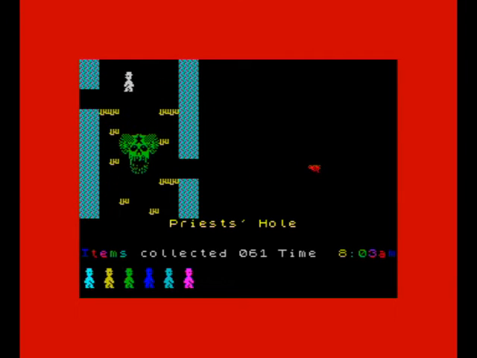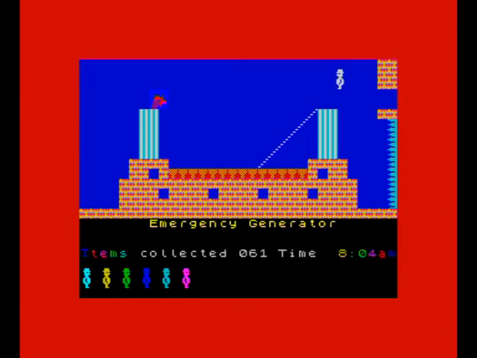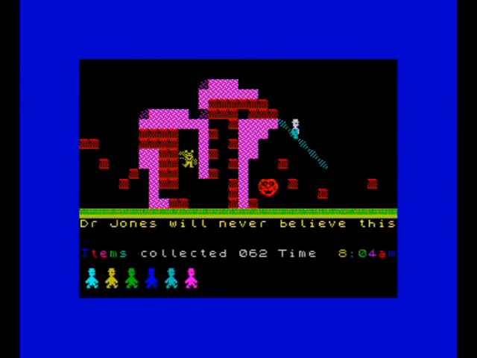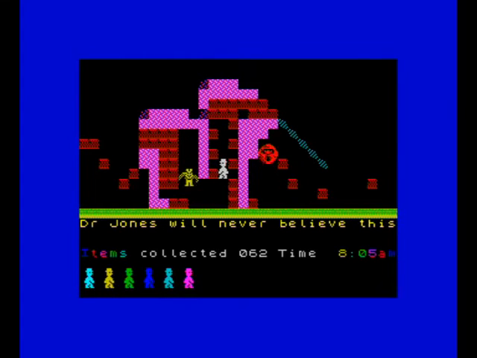Now, in Jet Set Willy 1, I died at this point, so I've actually got my finger on jump there. When I went into the emergency generator, I forgot to jump and just fell down and died. So since then, I've always had my finger on jump, even before I go into the room on the emergency generator. And Dr. Jones will never believe this. The trick in this room, if anyone can't remember, is when you get to there, you wait until he gets to the bottom before you go.